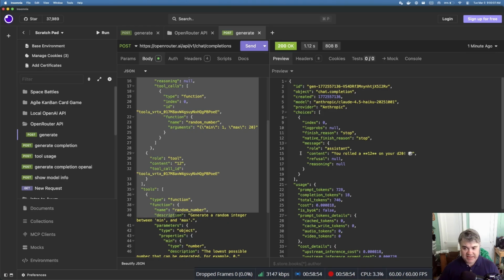Okay, so it basically no longer is attempting to guess what the random number is, as long as we have this tool here, and as long as it's intelligent enough to call that tool, then it will do that. Intelligence is maybe the wrong word to go with, because sometimes we think of alive things as being intelligent, and LLMs are not alive. They can't think, they can't reason, they can only approximate reasoning. Sort of like the old idea of a robot that simulates us, but is not us.